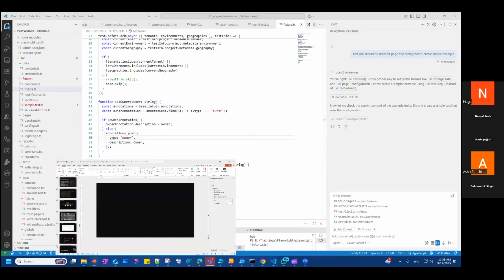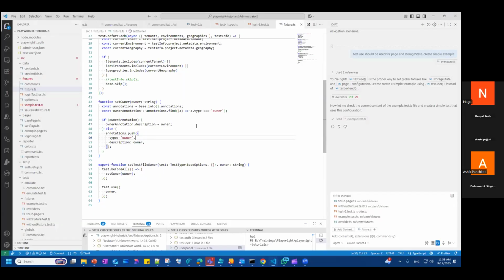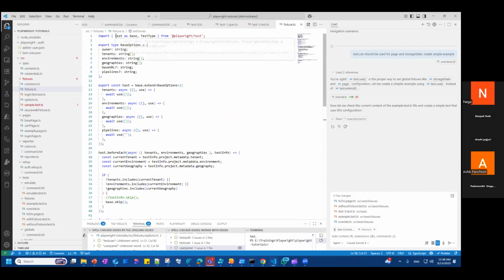So any questions related to fixtures? Hey Deepak, can you please show us how we are defining a fixture? Defining a fixture is a very simple way, meaning you require a test as base, and then that particular base you will extend, and you're getting a new test function. And whatever fixture you want, this is a simple code you have to add.